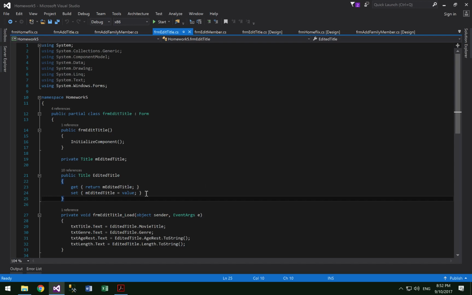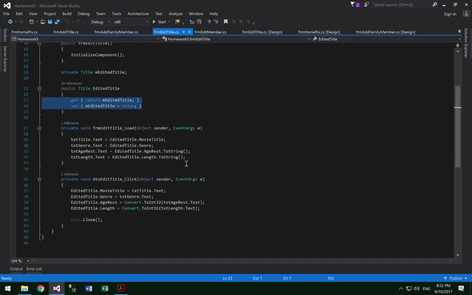Okay. And as you can also see, we are using the get and the set values because we are retrieving or getting the values that have been edited or saved previously, and set because we have to update or change values, and for that we are setting new values. Okay. All right. Cool.